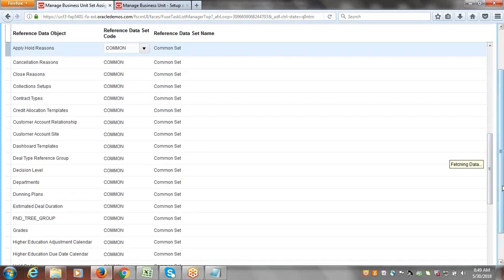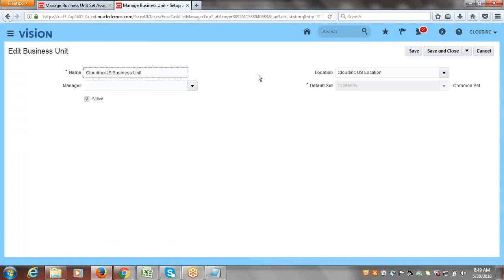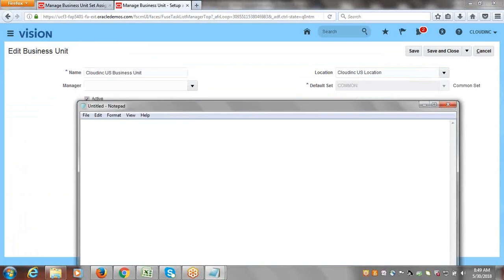Once you create it, the system will apply the same default. So if you have a client requirement where they want to maintain the setups BU wise separately, you create the reference data set before you create the business unit. Say you have four business units. In that case, you create BU1 reference data set, BU2 reference data set, BU3 reference data set, and BU4 reference data set. So at the time of BU1, you select BU1 reference data set, and likewise for BU2, BU3 and all. Okay, done. For everything you just selected this.